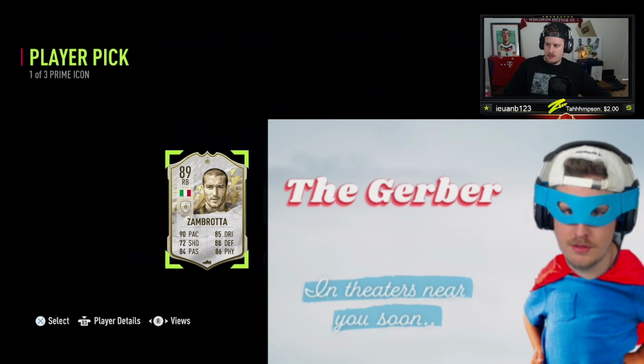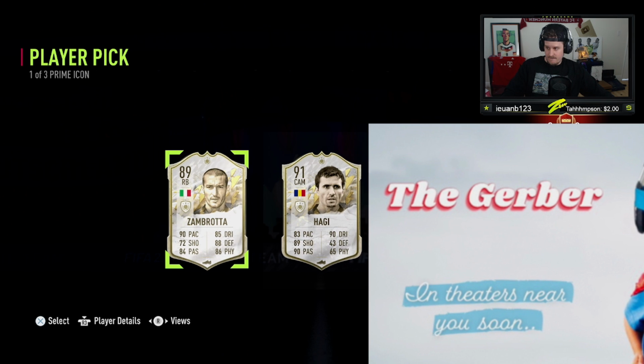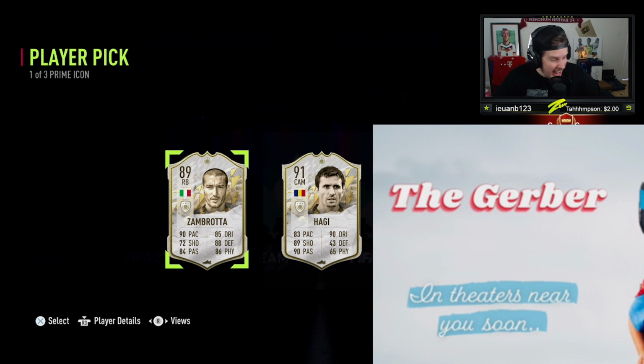No big deal. That's already a dub. In my books, that's already a dub. Zambrotta's how much? Hold on. 89 Zambrotta? That's already a dub. He's like 250,000 coins. Haji? I don't know, bro. 91 Haji? He's 100k. I can't get too excited about that. Again, the SBC is about 350,000 coins.